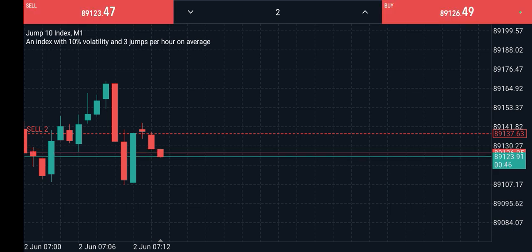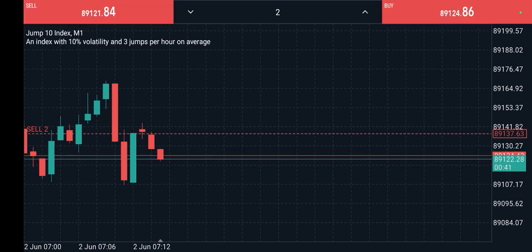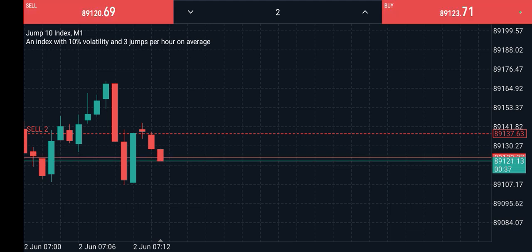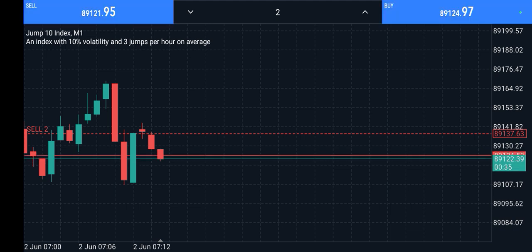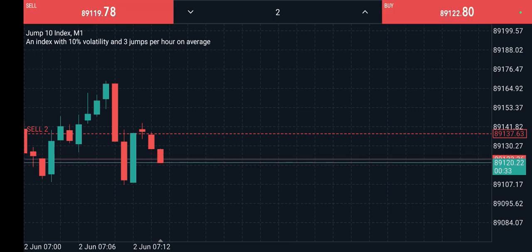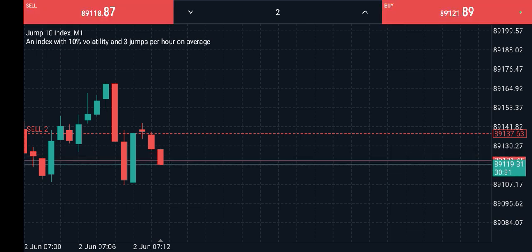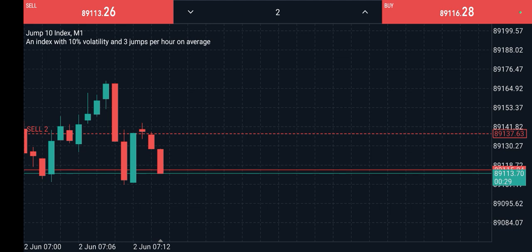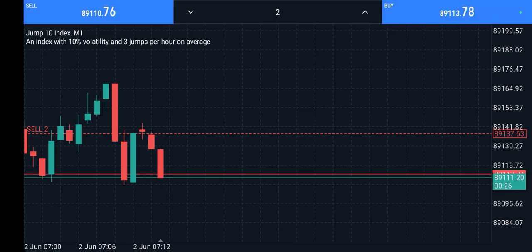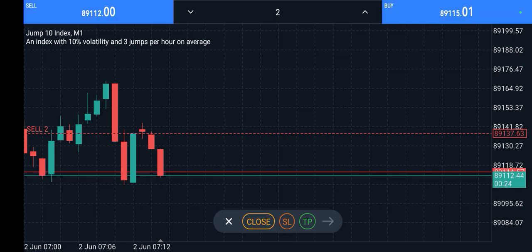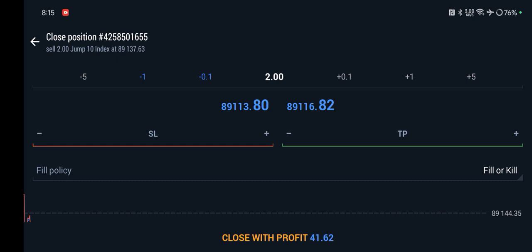So, talking about drawdown, it is the peak to trough decline in your equity. I think I've defined what equity means to us before. Equity is simply the account size, the margin plus the free margin. So when you hear drawdown, it is a decline in your equity. When you are losing your equity, you are losing your money. Let me close this trade first. You are losing your money. See, this is $41 already.